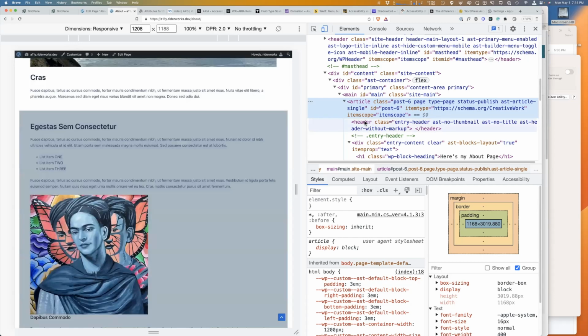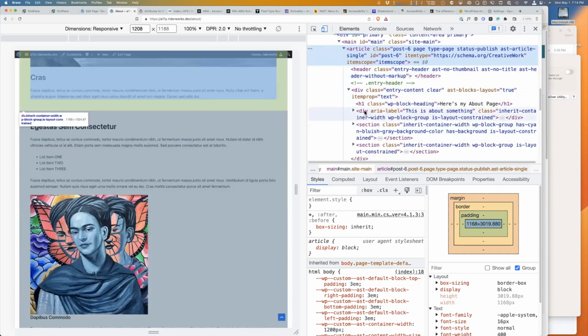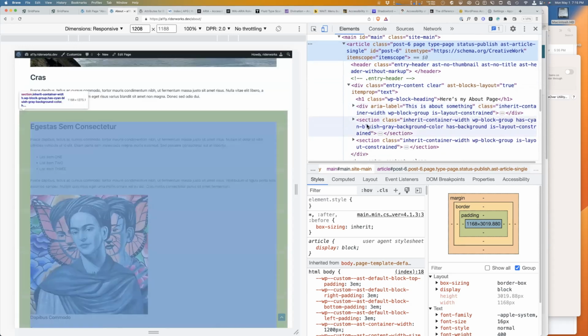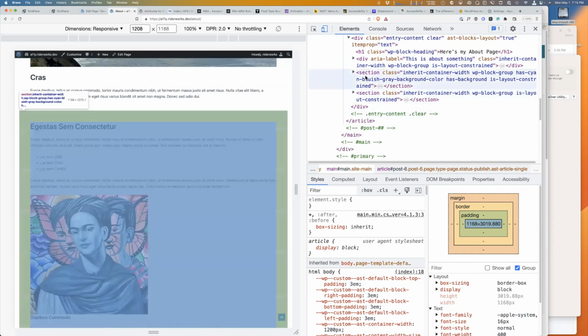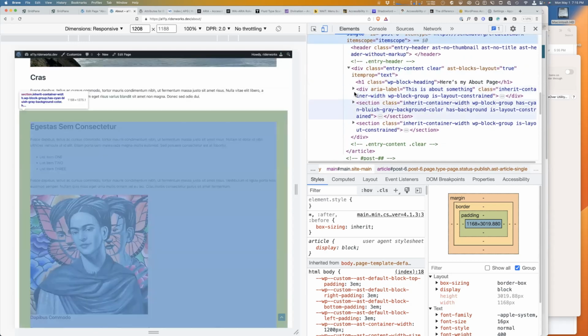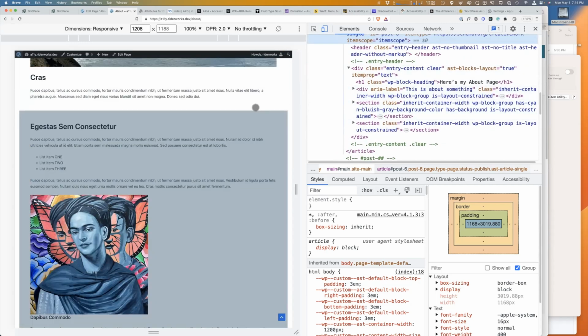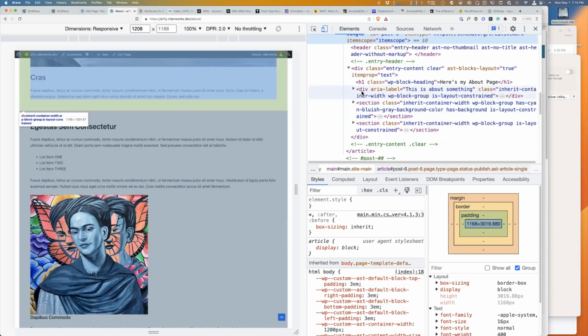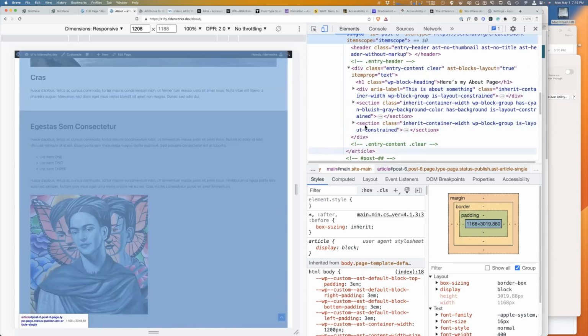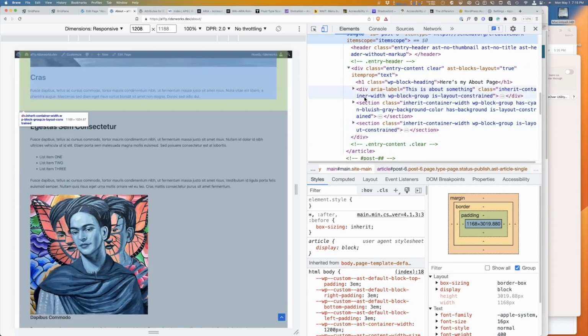So anyway, I would go back here, maybe make this a section, and this is a section. The nice thing about that is that it just really means that there are certain portions, as opposed to just seeing div all the way down. I think it's a good way to segment some of the areas that you have in your posts or pages.